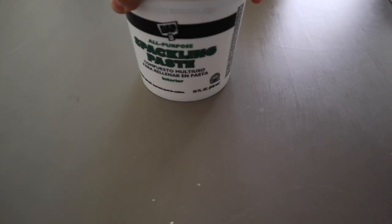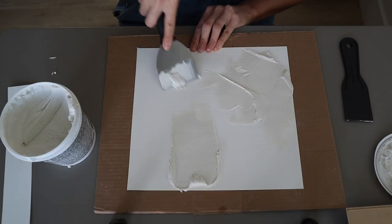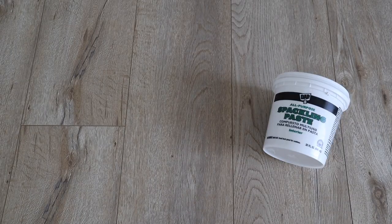This next one is kind of crazy. I saw this on CB2's website - this photo is just so beautiful and I'm like, art deco, it's just different. But it was $300, and also very large - I did not need that size. But I'm looking at it and I'm like, what is that? Is it stucco? Is it sheetrock? And then I was like, you know what I have left over from filling all the holes in my previous apartment - spackle! I think that if I did spackle on a canvas, we'd pretty much have the same effect, right? So spackle art, here we go.